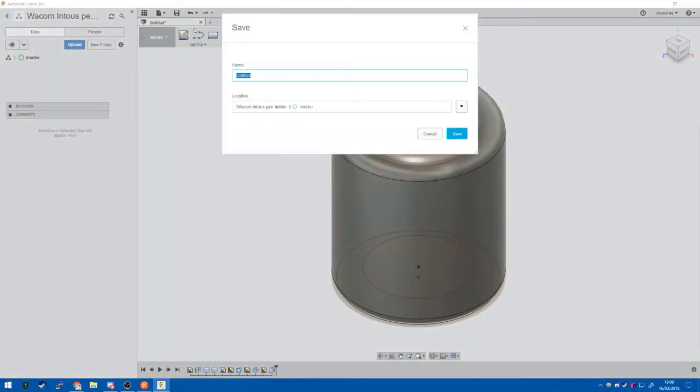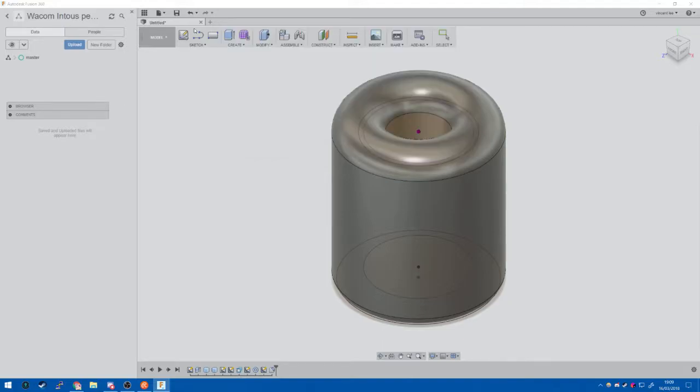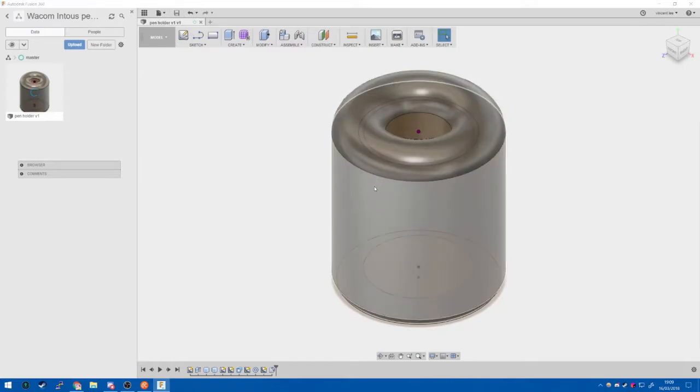So let's just Control-S save that. That is pen holder V1. Save that, there we go, there's uploading. Yeah, that's me done. How long have I been doing this? I've spent 41 minutes on a pen holder. I'm so inefficient. Okay, I could have done this so much quicker if I wanted to.